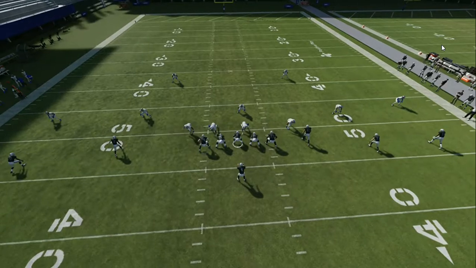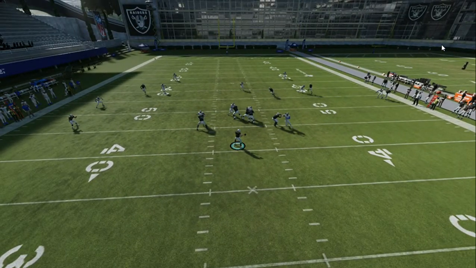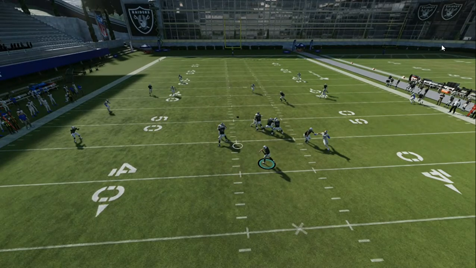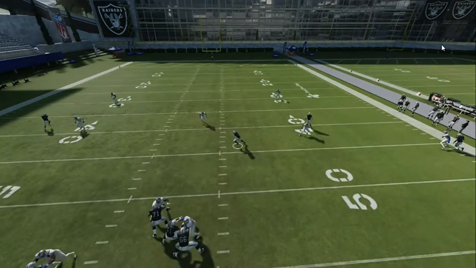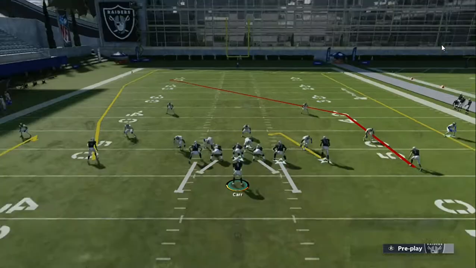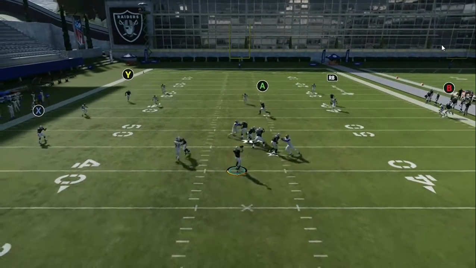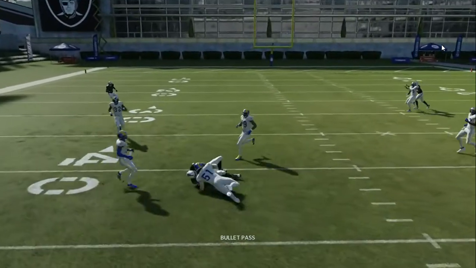I'm sorry, let me go back. Instead of just running the play again, I can show you all of them on the play. So I hiked the ball here. I got him, but Waller is also going to come open, or this over post is going to come open. One of those two guys are going to come open on this play. So we'll hike the ball here. So A is open.